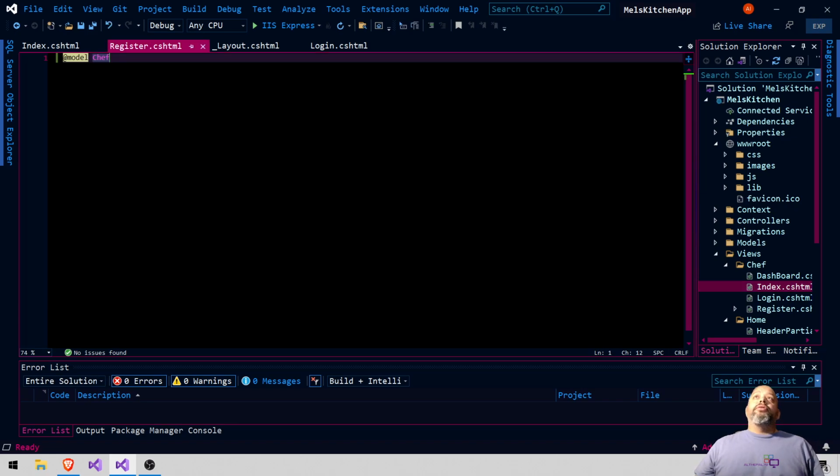I just want to let you know I deleted everything out of my models, register HTML file, and login because we're gonna do this. We're just gonna redo it. We're gonna redo the whole style, and all that other stuff just got in the way. So we're gonna have to copy and paste anyways. So that's what we're gonna do.